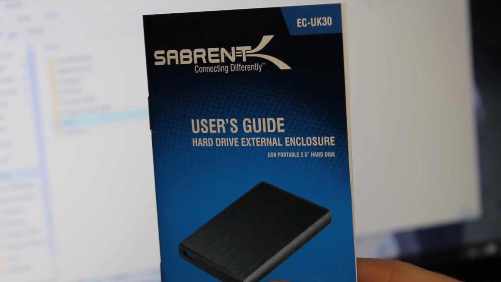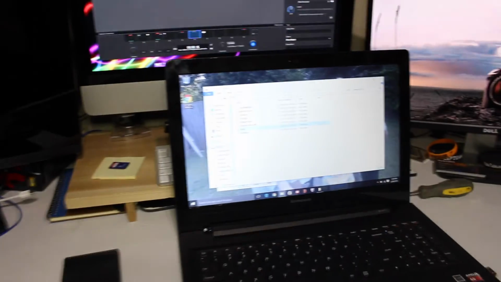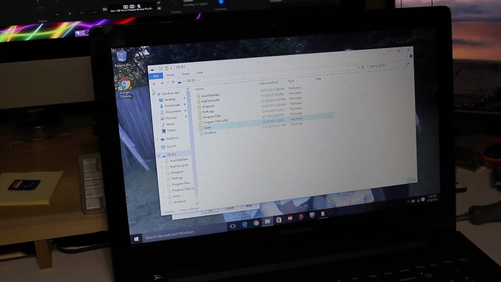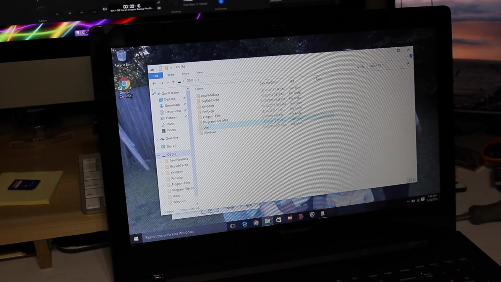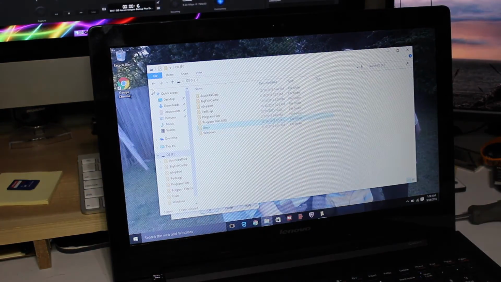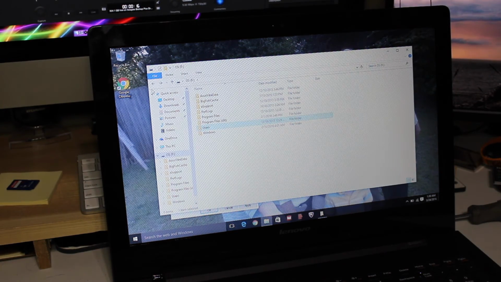So again, we were using the separate external hard drive enclosure. We took it out of the ASUS laptop, put it in that enclosure, put it on the new laptop, and was able to save the files. So I can't wait to tell my mom that I saved them all in the morning, because it is currently 1:30 in the morning. So I'll be telling her that I saved all her files in the morning. Hopefully she gets pretty happy about that.